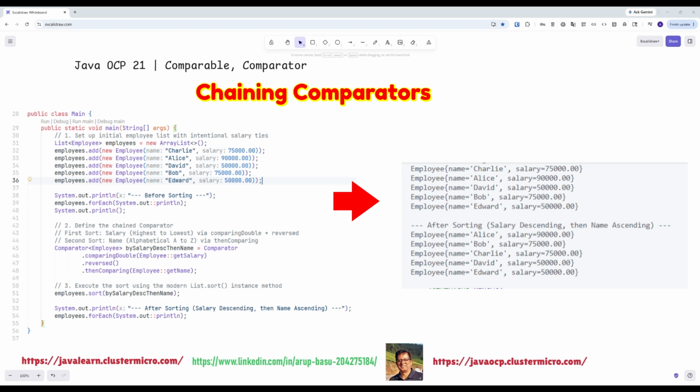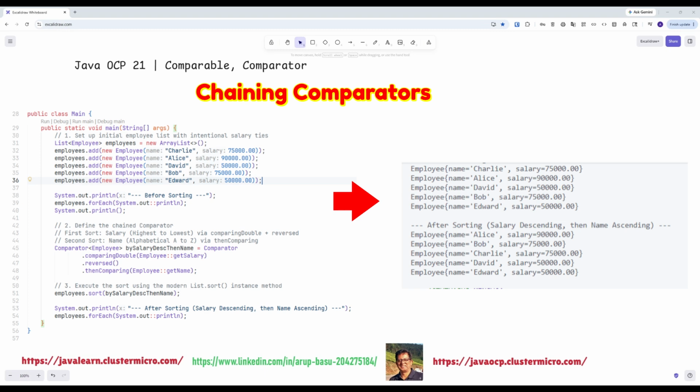Okay, so how was it done? Let us go through it step by step. So when employees.sort(bySalaryDescThenName) was called, Java started comparing pairs of employees. So first is Comparator.comparingDouble, and Employee::getSalary.